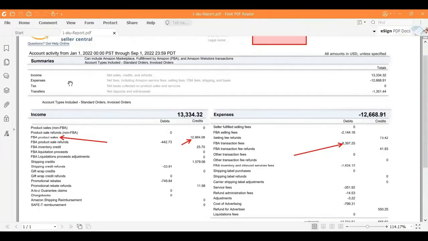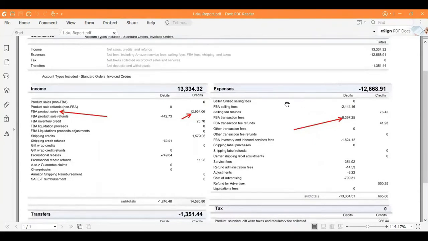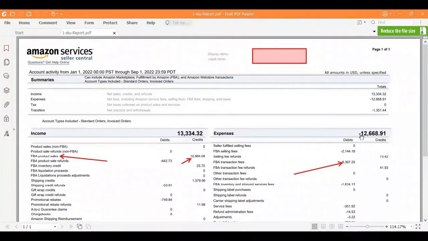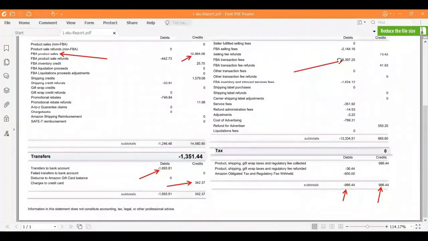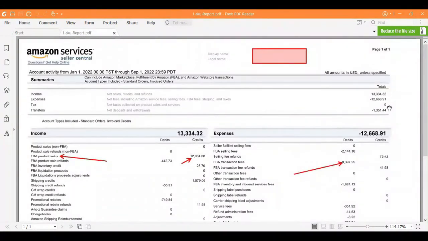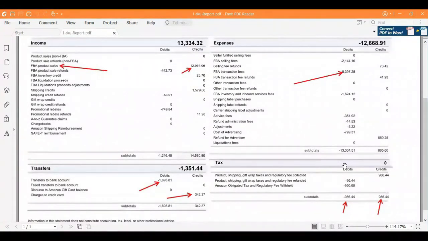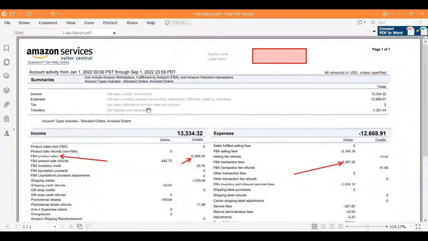Next, the details of fees. So the details are Amazon fees, Amazon storage fees, Amazon referral fees, each and every fee. The details are summarized here. So the net amount is 12,000 and something, and it's reflected here. Next is the tax. If you have paid any tax on this account, it will also reflect here. Note the amount is 0 here because this is an Amazon US account, and in the US there is no sales tax liability on the seller. So Amazon deducted 900 and something from the customer and paid it to the government. So we are not liable for anything regarding the sales tax here, so the amount is 0.